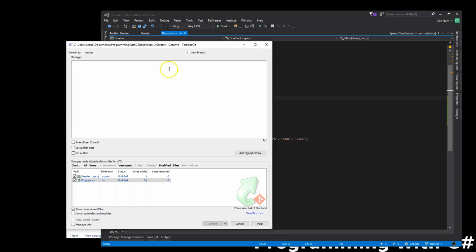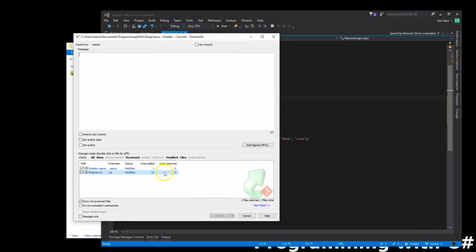And with TortoiseGit, though it says there are 2 files with pending changes, we can hit F5 to refresh, and this shows that there are no changes as Visual Studio has committed.